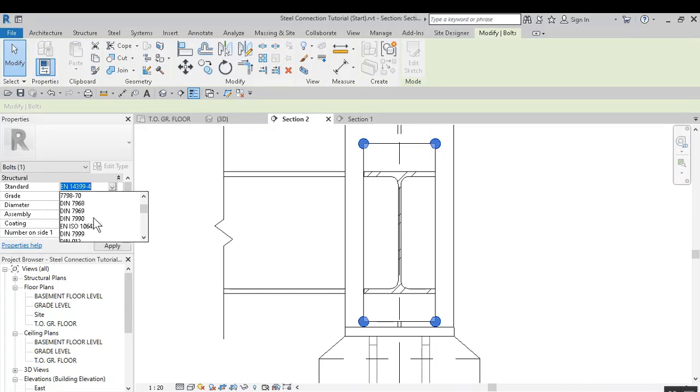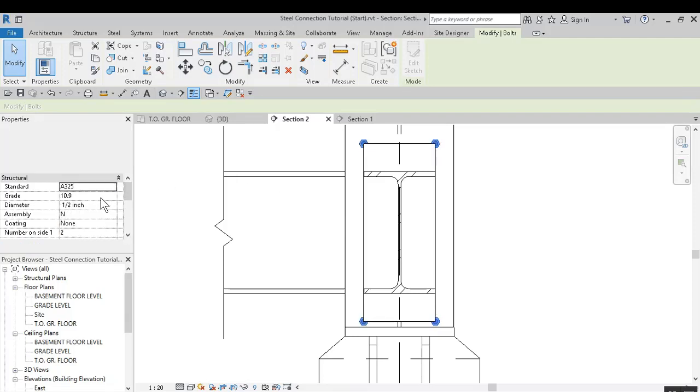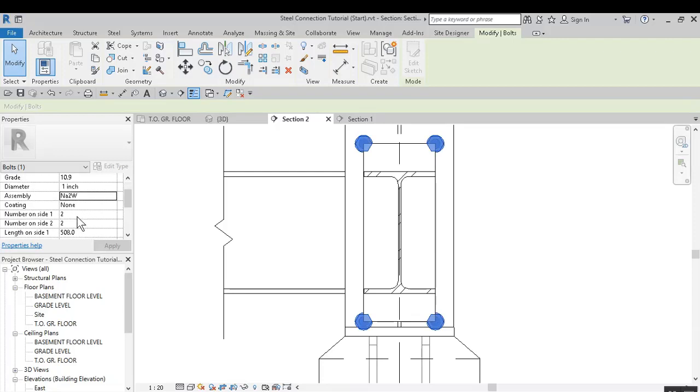So the bolt is A325. The size is 1 inch. Assembly NA2W. Number on one side, 2.